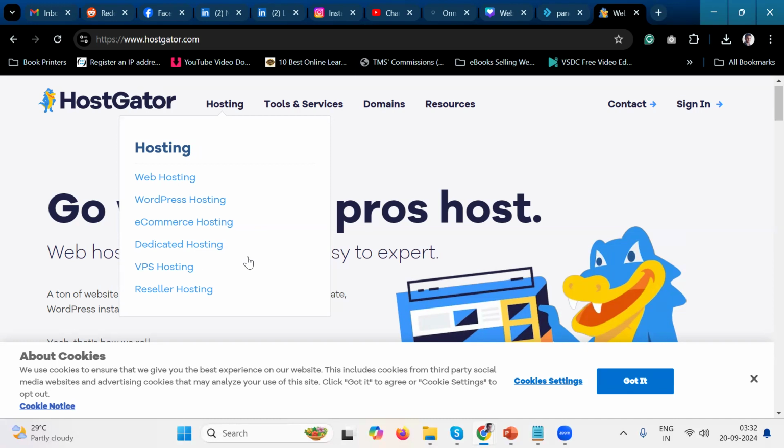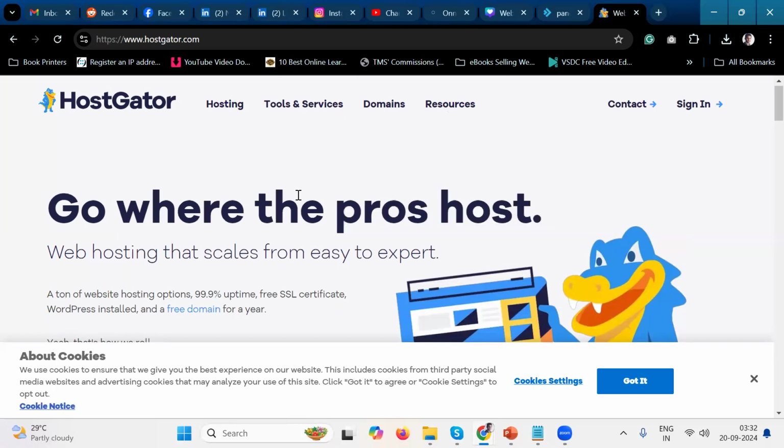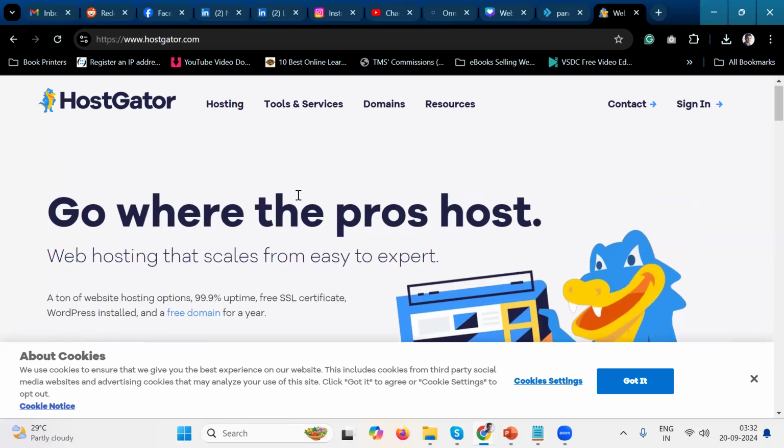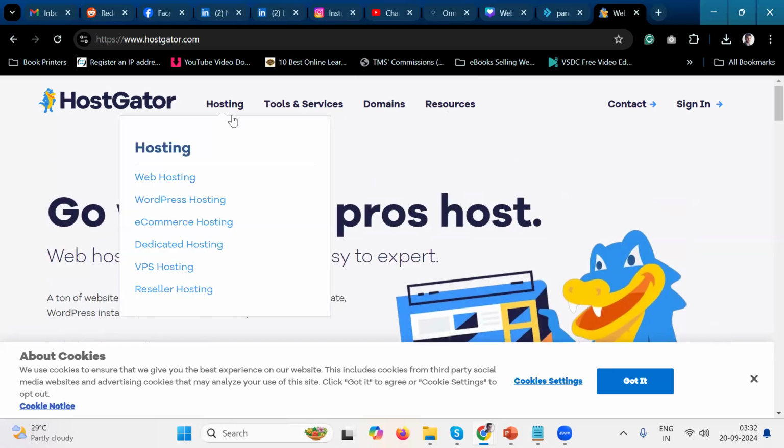Accordingly, the prices are set. And there are two kinds of operating system that run on web hosting. One is Windows operating system, another is Linux operating system. In Windows, many programs that work in Linux do not work. For example, if a website is created using the PHP programming language, then that website won't run on a Windows web hosting server.